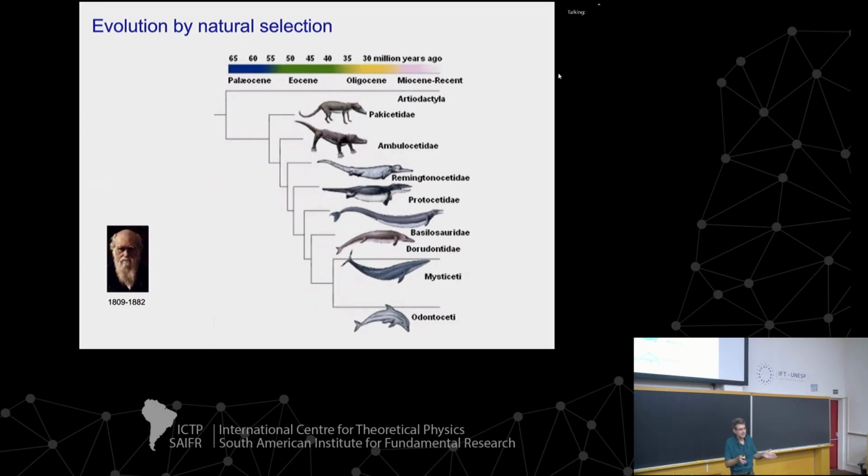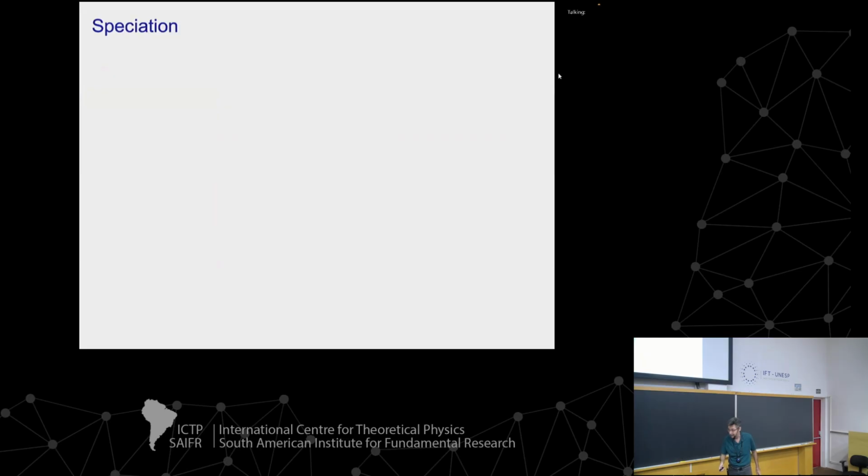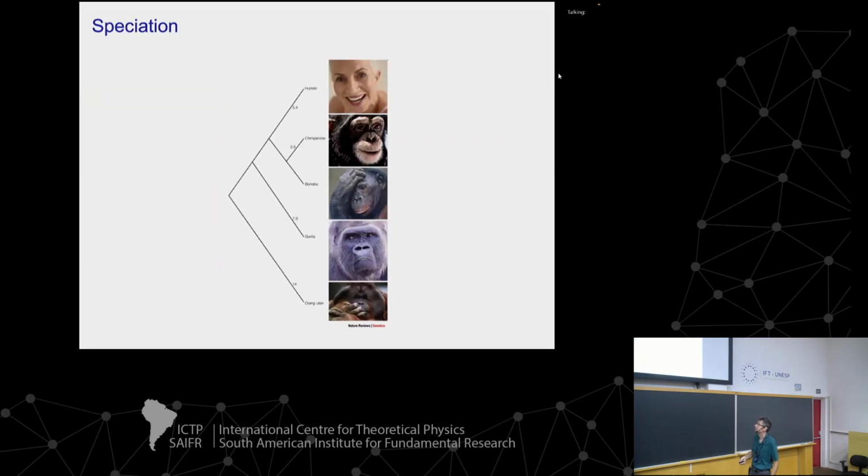Selection filters out part of the genome, part of the DNA, but mutations add novelty, add diversity, so that selection can keep working from generation to generation. And if you keep doing this for millions of years, you can have these amazing transformations from this animal that looks like a pig to a dolphin or a whale. But as you know, there is more to evolution than just this type of transformation.